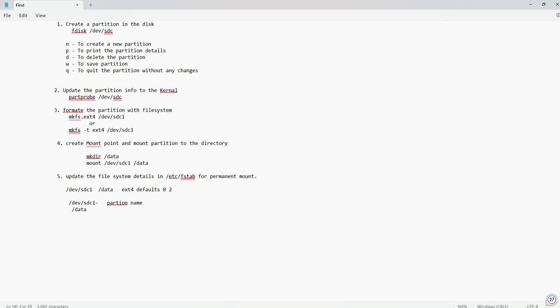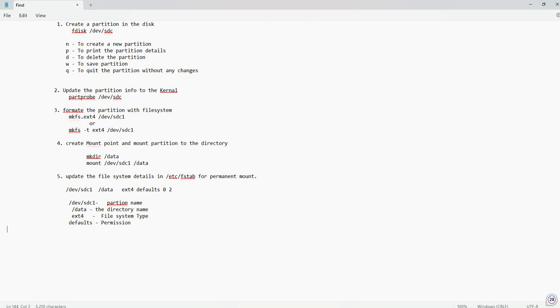/data is the directory name, and ext4 is the file system type. Defaults is the permissions.